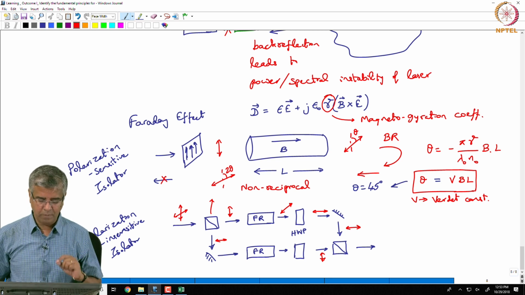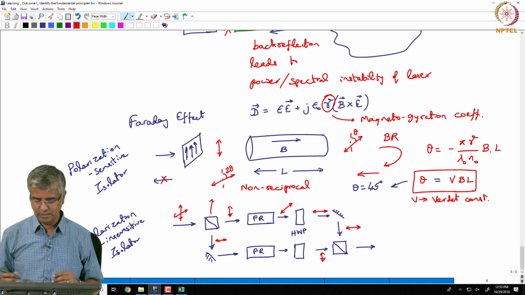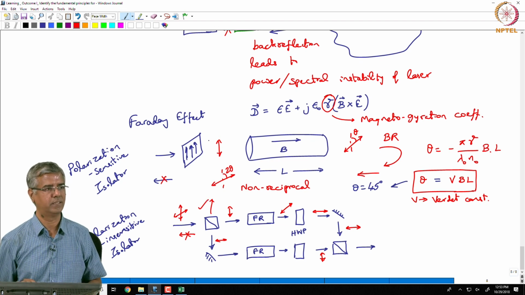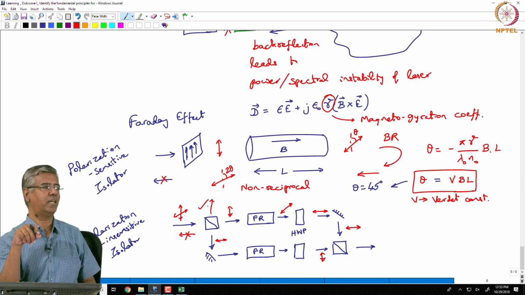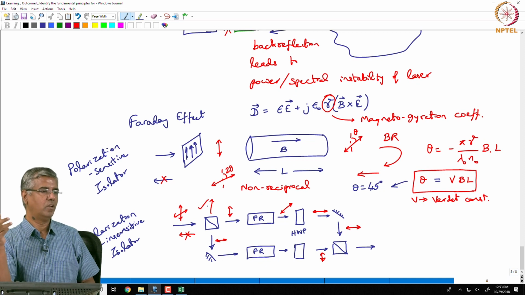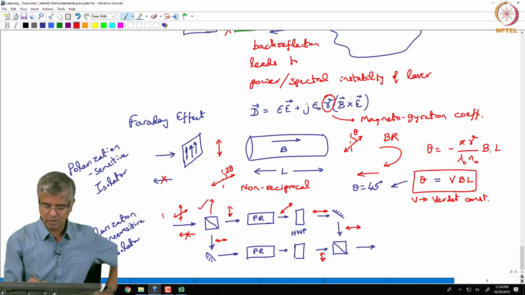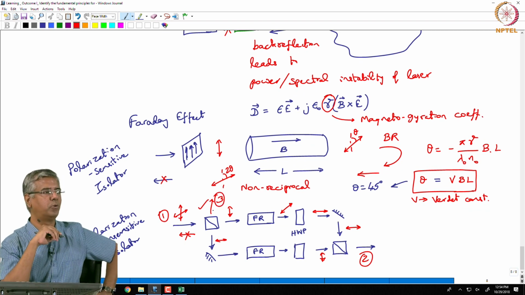There is a very fine point over here. When we talk about a polarization insensitive isolator, we are talking about light not going back towards the source. So, we are blocking this light, but we are actually having light go in that other direction. So, there is an opportunity to pick up that light and use it also, or in other words, maybe your intention is to go from port 1 to port 2, but anything from port 2 you actually want to extract from port 3.